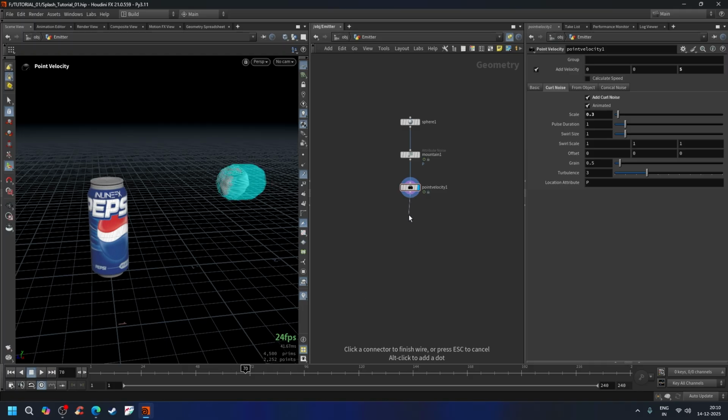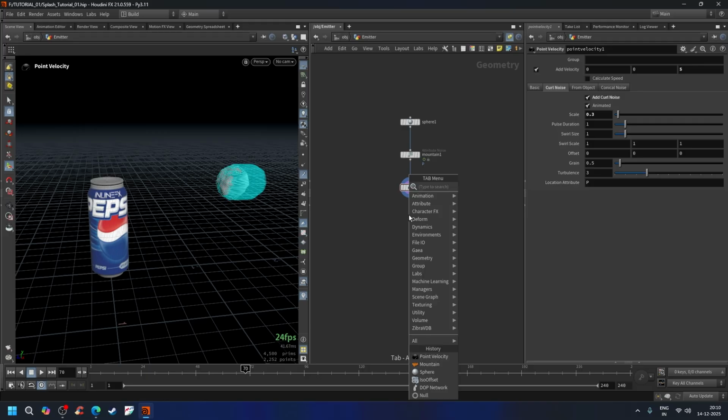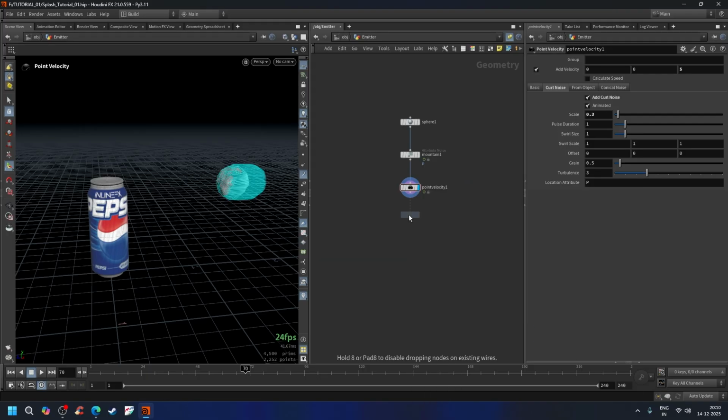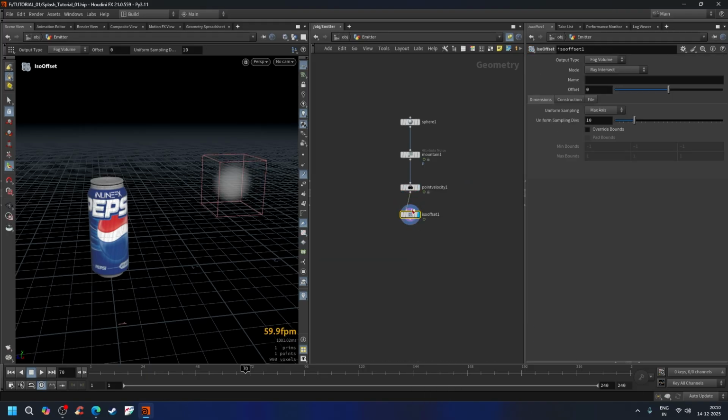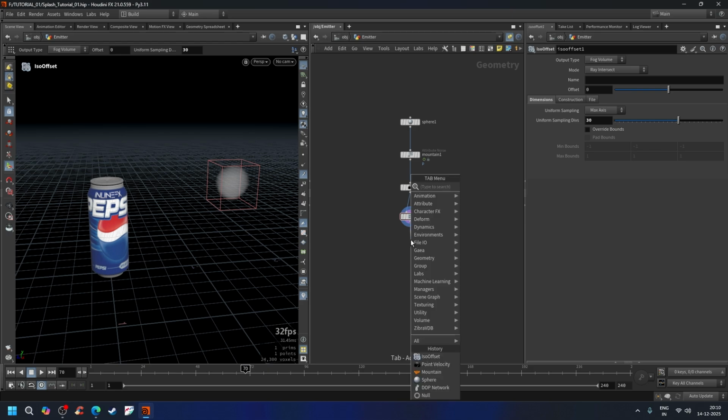Now add an ice offset. For the scattering of particles, change its uniform sampling divisions to 30 and then add a scatter node.